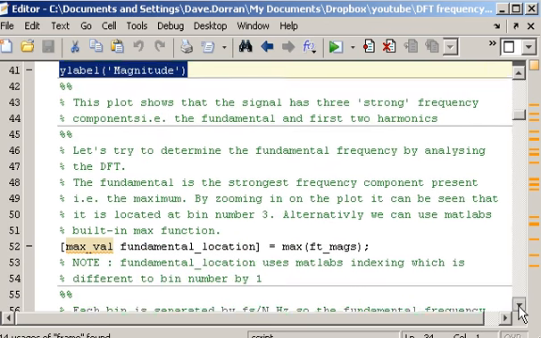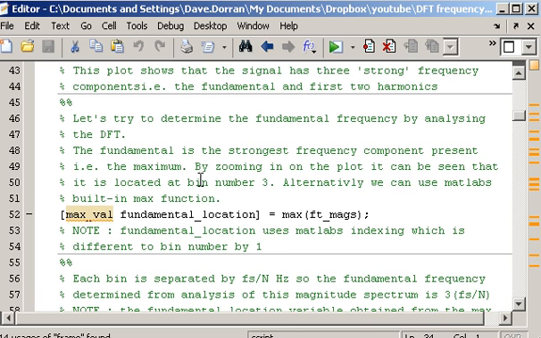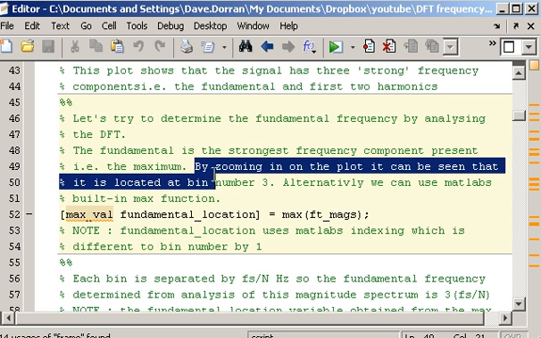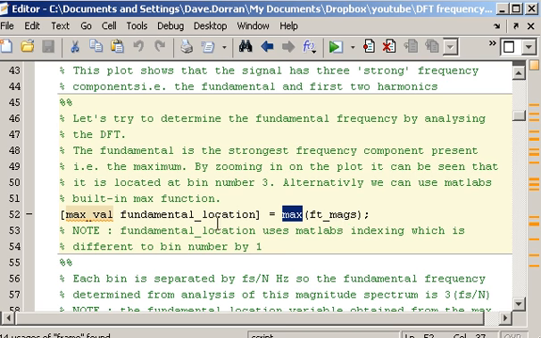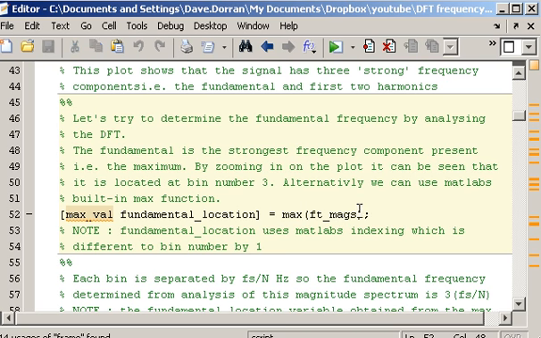Actually, before getting onto that, I just want to run through one thing. I showed you earlier on that I identified that the location of the fundamental was at bin number 3 by zooming in on the plot of the magnitude spectrum of the first note. An alternative approach is to use MATLAB's built-in function, and I just want to run through this code because I use this code quite frequently in this script, so it's just important that you're comfortable with it.